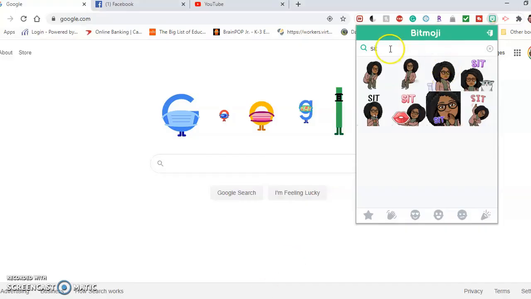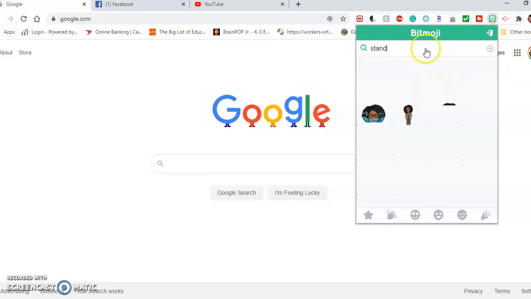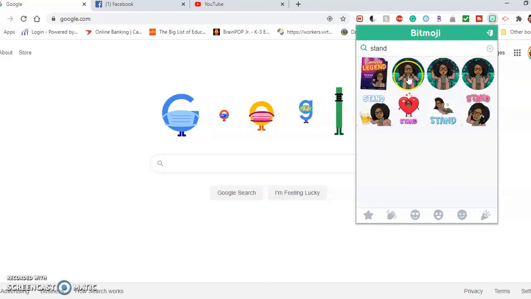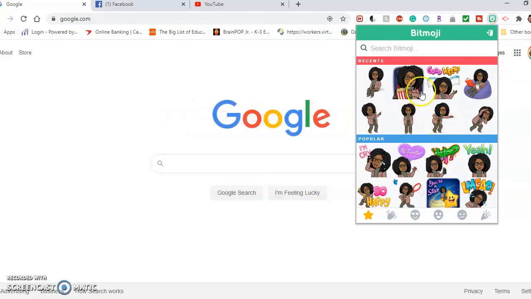If you want to be standing, you can type in stand. But you can pick whatever Bitmoji you want. And you'll find, like, here's a lot. These are pretty much mine.